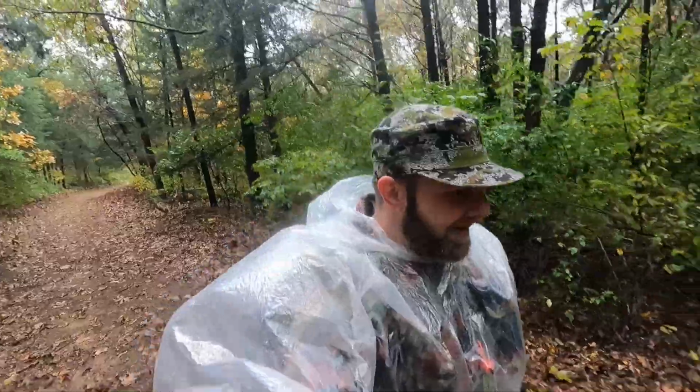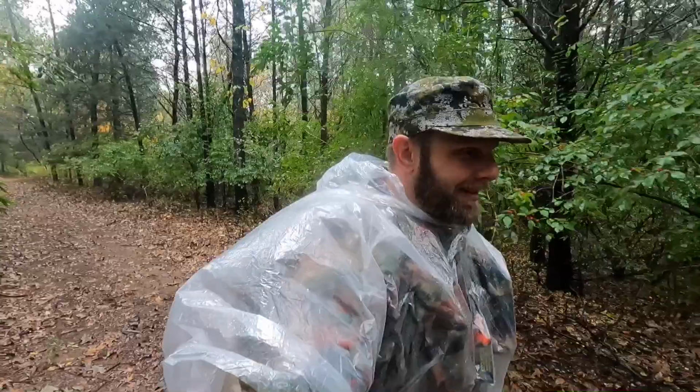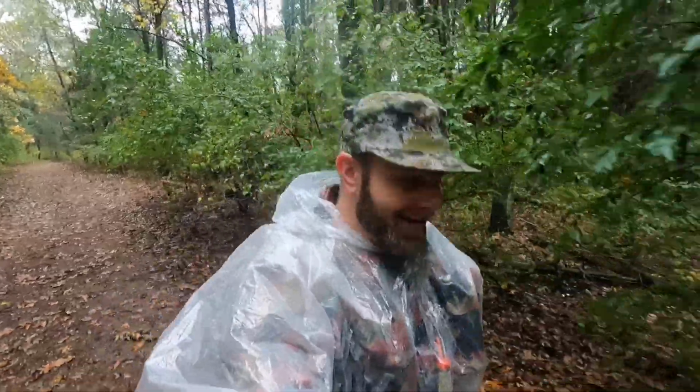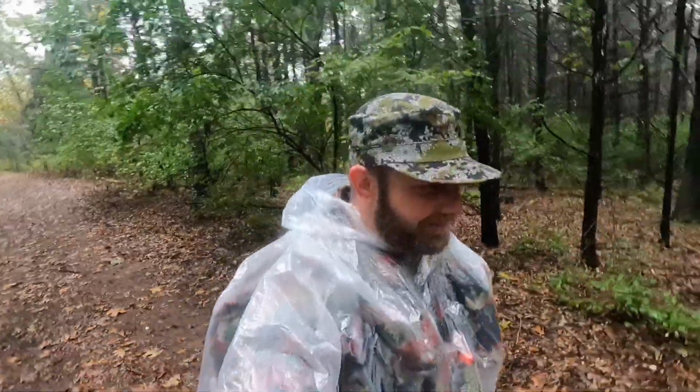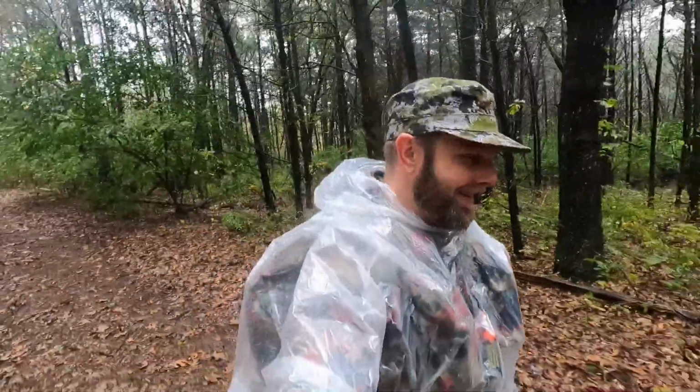Also you can see down here I have my East German sling pack that I made. And the only reason why I have that is to hold my camera stuff and my water, because there's absolutely no water source out here. And I got a little stove I brought too, because I don't think we're gonna be getting a fire going tonight, guys. But we're still out here, and that's all that matters, right? So we're gonna get it done, and we're gonna have fun too. So I will see you guys at the campsite. See you in a few minutes.